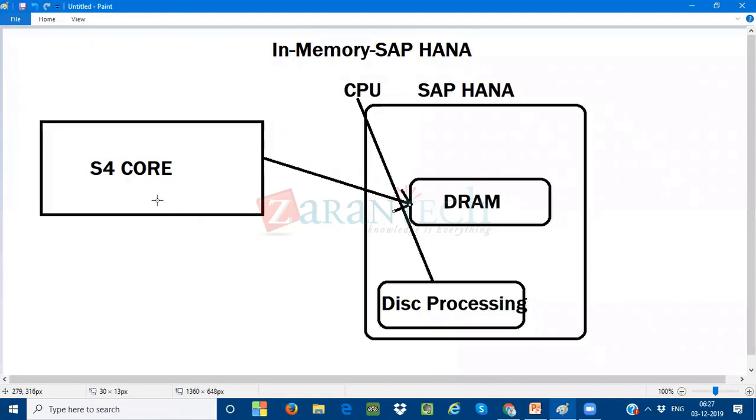Earlier, what was happening? Your application was separated and your database was separated. Means there was no concept of in-memory database earlier. Now I'm going to bring a new database structure into the SAP world called a database in memory. Now your complete application processing, means your complete application data, is going to fit into the DRAM. Now your DRAM is very, very near to your CPU. So the distance between the CPU and the DRAM is very, very near from today onwards.